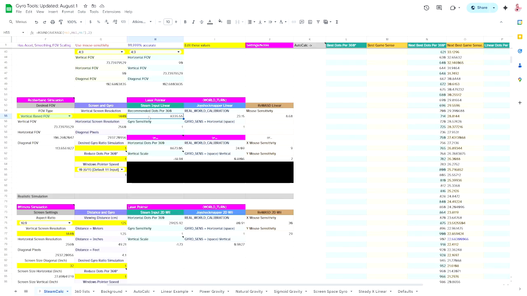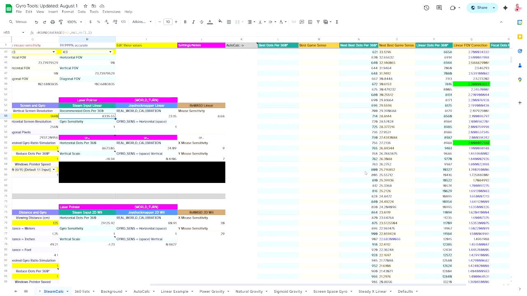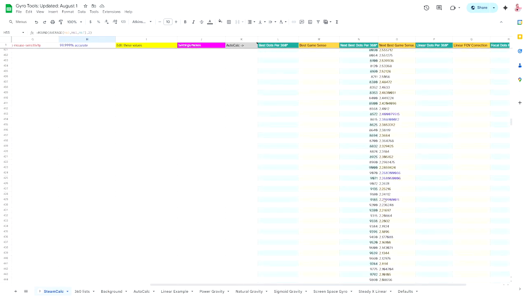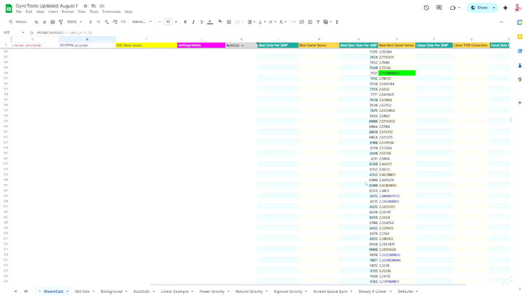So what I would recommend you do is to go over to the right and find an in-game sensitivity that is closest to that. So around this area, use any of these sensitivities and you'll be close enough. And the benefit of this is that your 2D gyro will now feel very similar to your in-game sensitivity without the need for two different sensitivities. Okay, now that that's explained, let me show you how Windows pointer speed works and how you can adjust it.